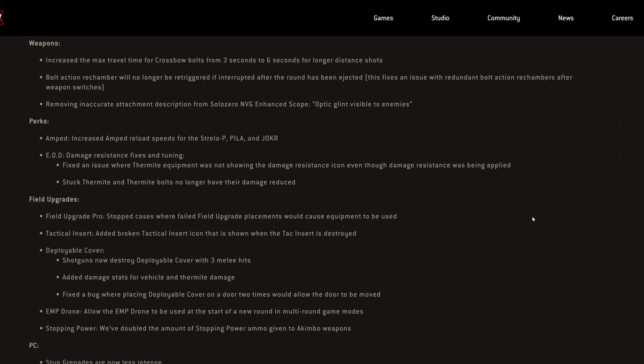As far as maybe that being the white flicker wall, it's just all that thermite blowing up and glitching. But looking at that situation for what's equipped and shown, the damage and resistance icons for the damage resistance have been applied. The stuck thermite and the thermite bolts will no longer have damage reduced.